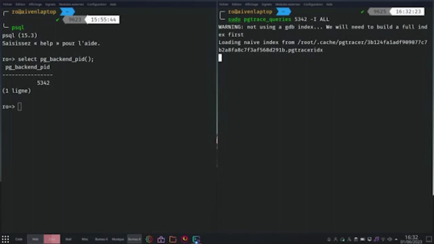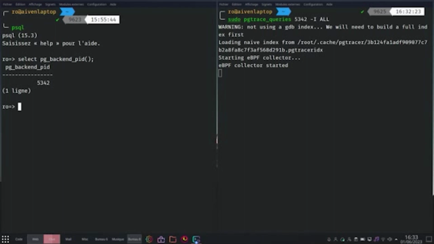So the first thing that PGTracer does is load your debug symbols. It can use a GDB index if there is one in the debug symbol file, but otherwise it will extract information into some sort of local cache to make symbol resolution speedier and things like that. Once that is done, it will compile an eBPF program specifically for your version of Postgres by injecting the offsets and all the information it found in the debug symbols, and load that into the kernel. And once that's done, the client program can start listening to the ring buffer and start collecting events as they are produced.